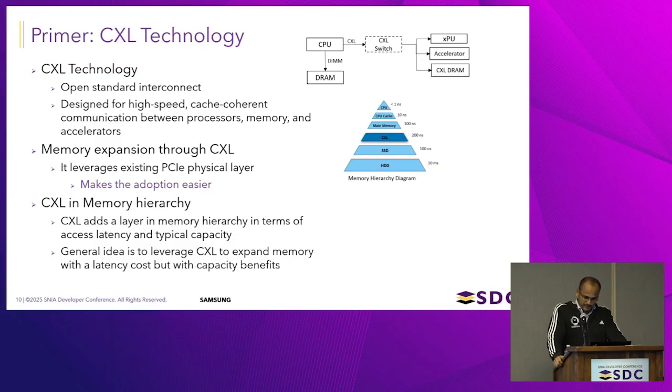It's also interesting to see how CXL fits into the existing memory hierarchy in terms of latency and capacity. CXL is envisioned to fit in between DRAM and SSD in the memory hierarchy diagram. Its latency is a bit higher than DRAM, but the latency is better than SSD. And in terms of capacity, it might typically have bigger capacity than DRAM, or the capacity might be lesser than an SSD. So that's how it's envisioned to fit into memory hierarchy diagrams.